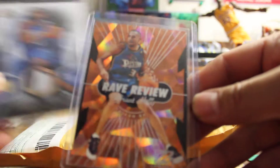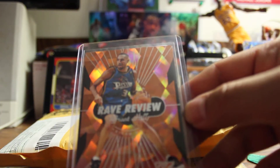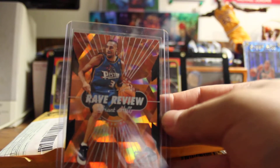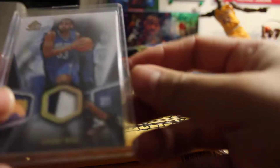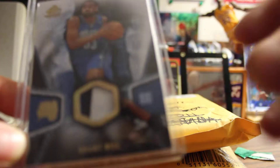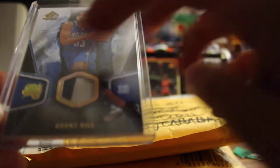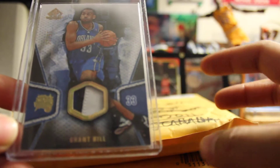I'll start off with the one that I opened. So I got a Rave Review — 97, 98, and Z4s. There you go. It's pretty kind of hard to find, I guess. So it's a cool looking card. The next one is a patch. Let's see if we can focus on that. Sorry about the glare. There you go. So there's a blue on the side but it's just hard to see — a three-color patch, numbered to 25.